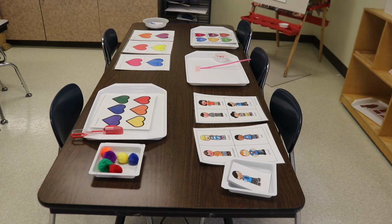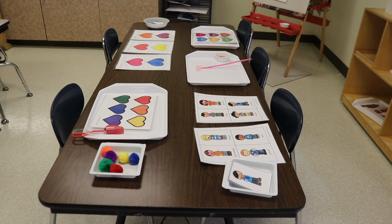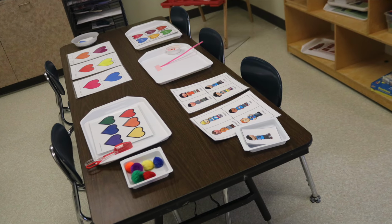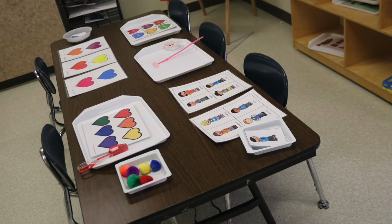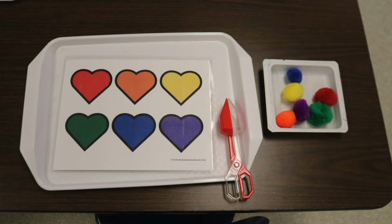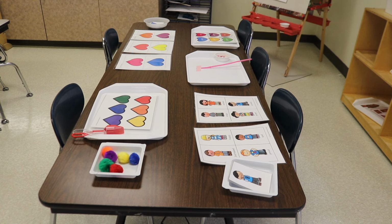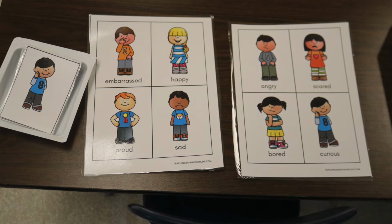On our writing table, we have assorted printables that are available either as freebies on my website or they are on Teachers Pay Teachers. Again, all these links are in this video's description. We have heart matching by color, we have heart halves matching, and we have a feelings printable.